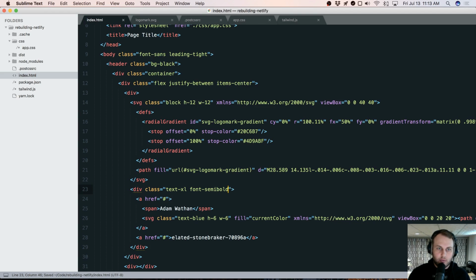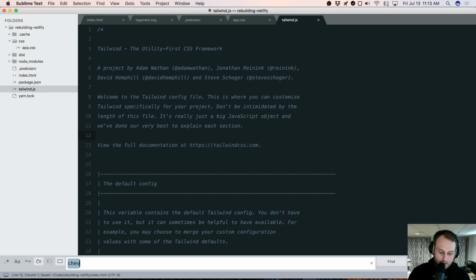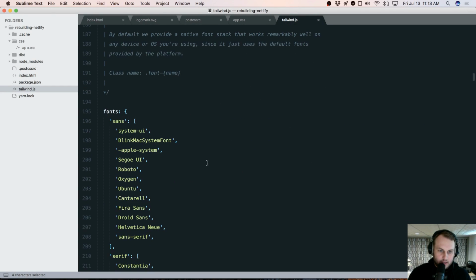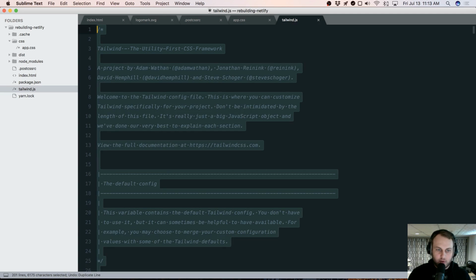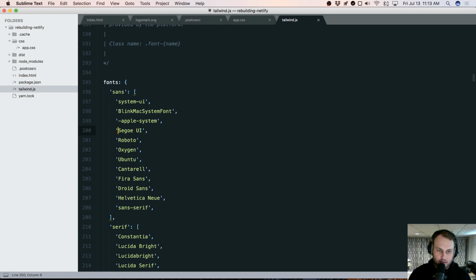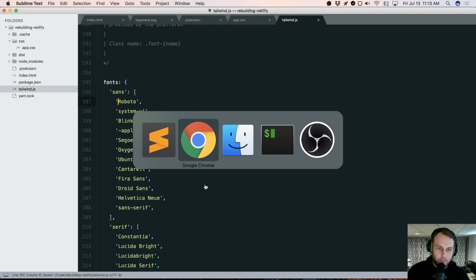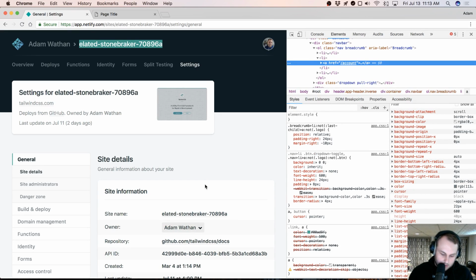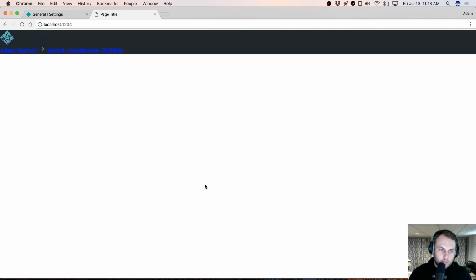And I think they're using Roboto, so maybe we should use Roboto too. If we go down to the fonts section, by default it's just using the system font stack, which I think is fine. But I think maybe what we should do is move Roboto to the beginning. So prefer Roboto if you have it installed, otherwise we'll just fall back to the system one. Because I do have Roboto installed, so this way we can see Roboto.